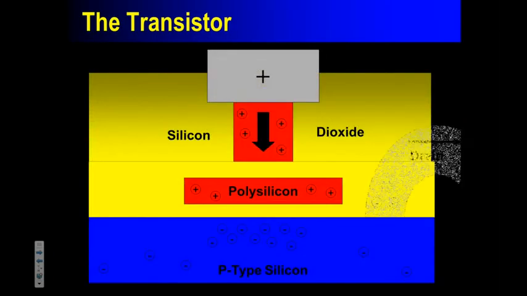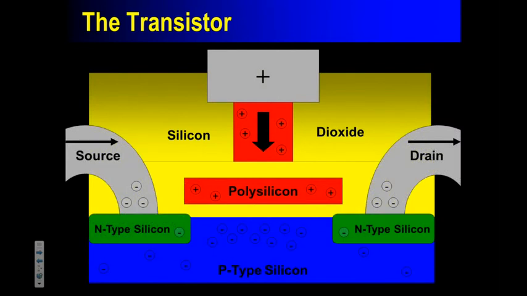Okay? So this is how it works. Okay? At a microscopic level, we have some compound known as silicon dioxide. Okay? And then there's some stuff, different forms of silicon. There's a polysilicon, and then there's something called N and P-type silicon. Don't worry about that. You don't need to know that. As you saw at the beginning, that was not on the IB curriculum, okay? What you do need to know is that this thing is essentially an on-off switch.